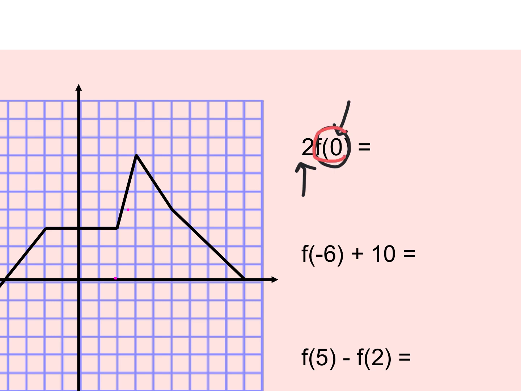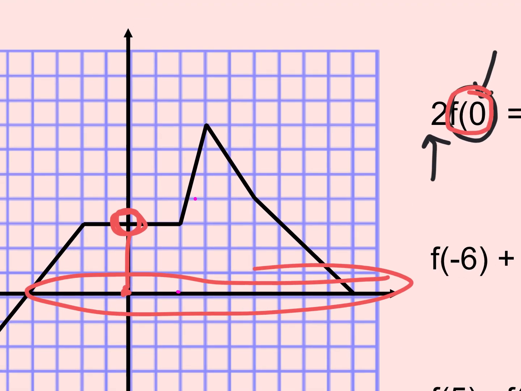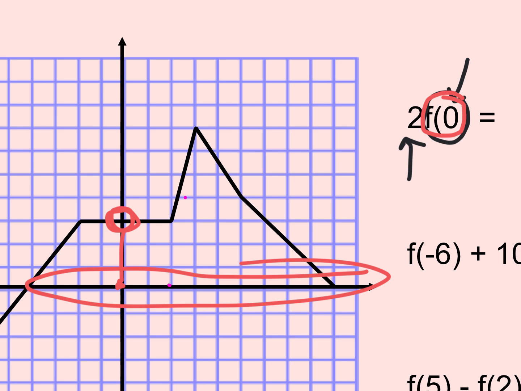All right. F of 0 meant x was 0. Here's the x-axis. X is 0 right there. So you follow it up to the graph and you get that point right there. I get these ones that are on the axes can be a little confusing. That's 0, 2. Oh, it's 3. You're right. Dang, I couldn't count. Thank you. Correcting me early is the best way. Keeps me from going on too long. Nice job. 0, 3. Okay.